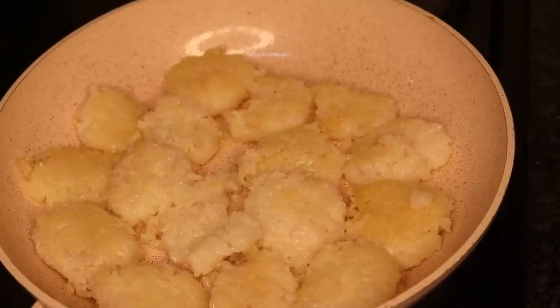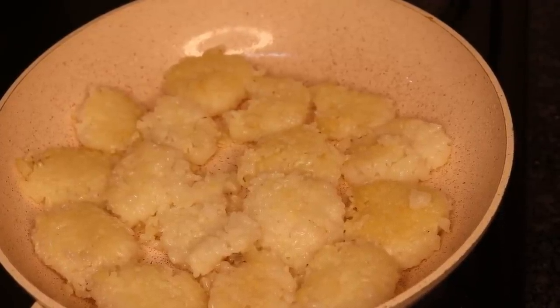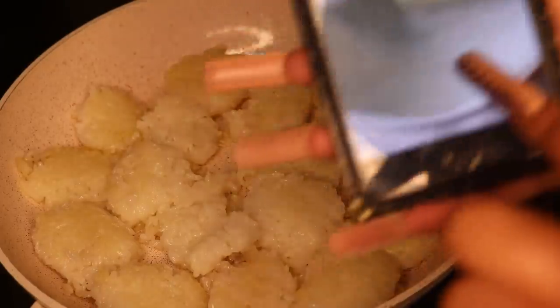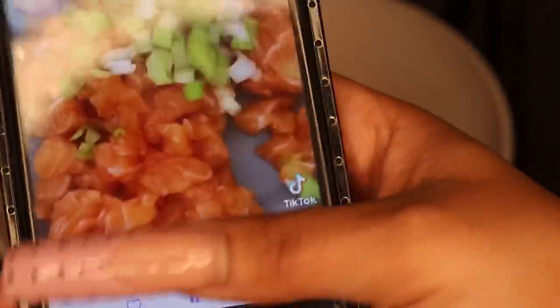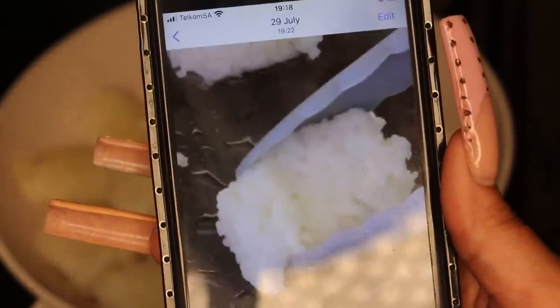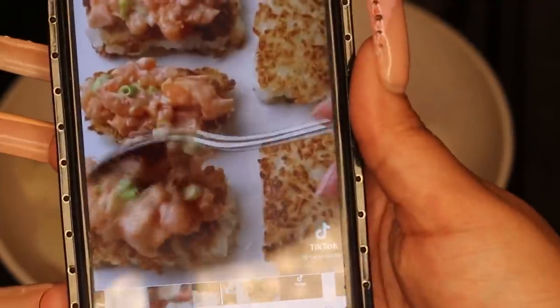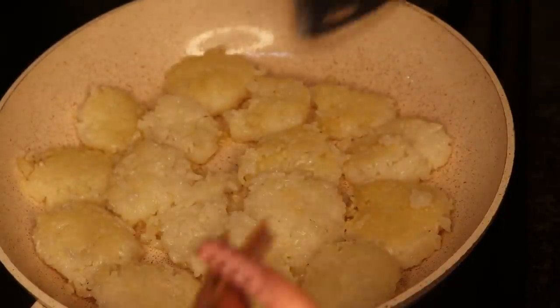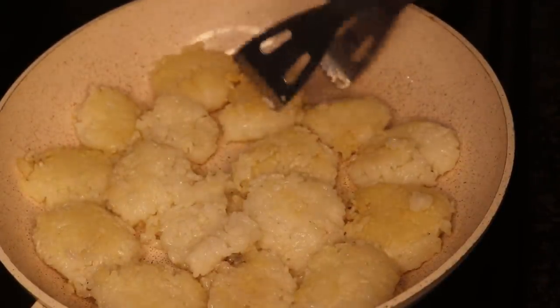I tried to fry the sushi rice, and guys, I see the way. I hope you guys can see this. Like, guys, this is what I am doing. So, guys, this is the sushi that I'm doing. You see? This is the rice. I did the very same thing. Mine doesn't come out like that. It became yellow when it's supposed to be brown. TikTok is playing with me.